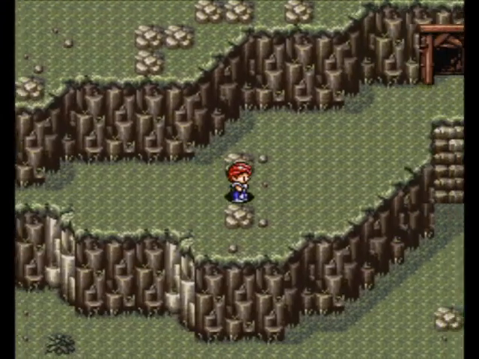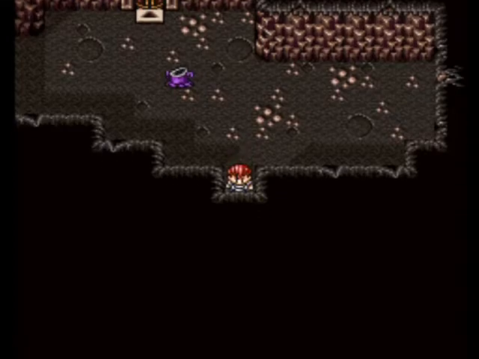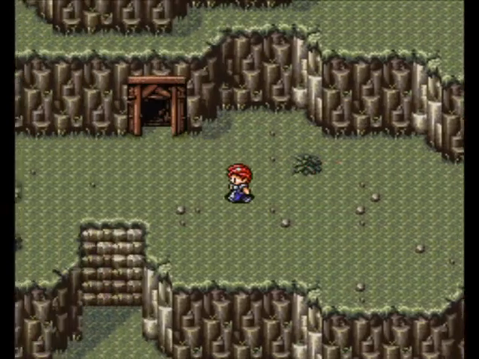Okay, so we have a couple of ways we can go. I guess we've got to just pick one. This one. Okay, so that's actually good to know. That's where I need to go when I get the key. You can see the key door up there. Okay, so when I get the key, gotta remember to come all the way back to the beginning.